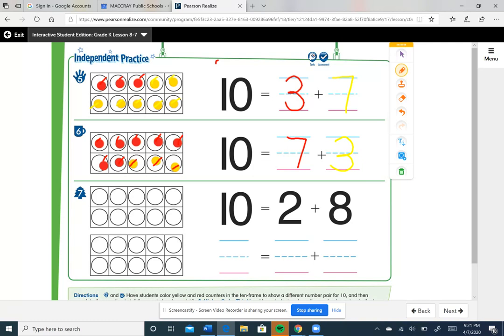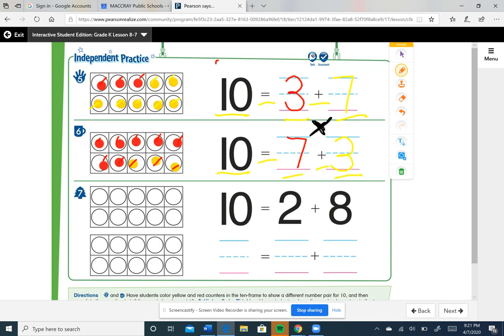Now it says our equation reads 10 equals 3 plus 7. And now this equation says 10 equals 7 plus 3. Now they are the same because they both equal 10, right? And there's both a 7, right? We both have a 7 and we both have a 3. But are they still different equations? If you said yes, they are, you are correct.